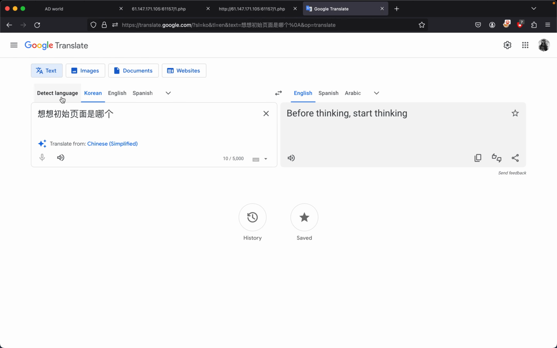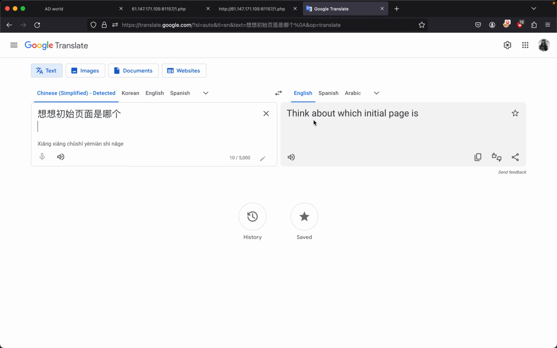Oh, this is Korean. Before thinking, start thinking. Think about which initial page is. I kept reading that to myself constantly, asking what does this mean? Think about which initial page is. So thinking that to myself, I thought, what's something an initial page has?